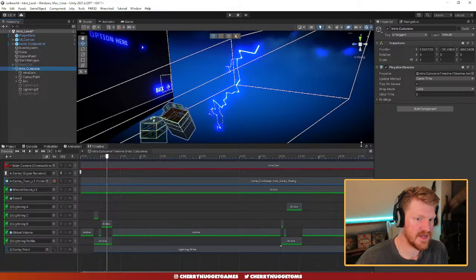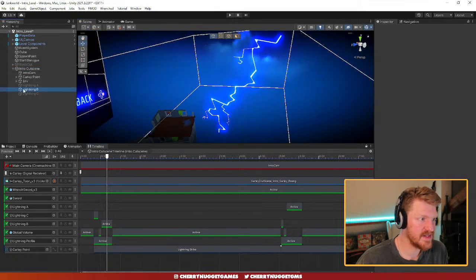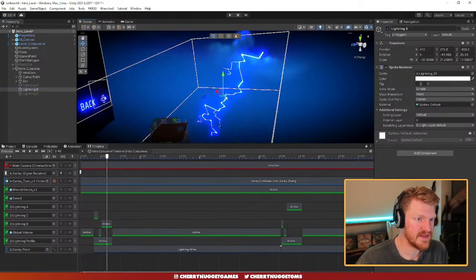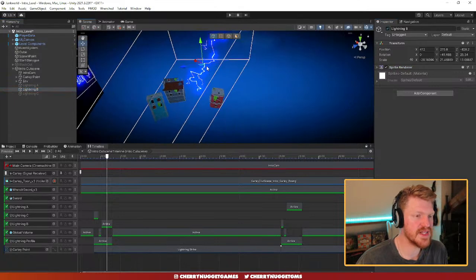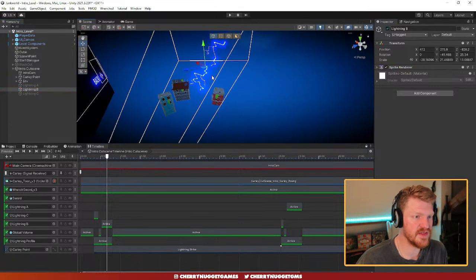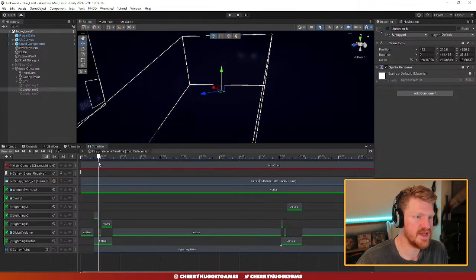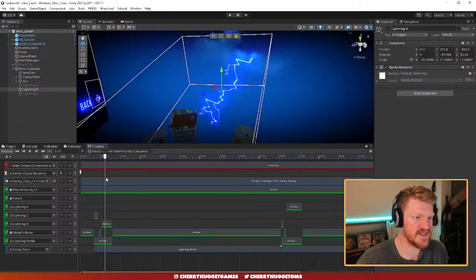We need to lock the timeline. Why don't I see the outlines? That's annoying. It literally is a sprite renderer with a lightning bolt on it and some bloom, and I just turn it on and off and have them switch places, as you can see right here.